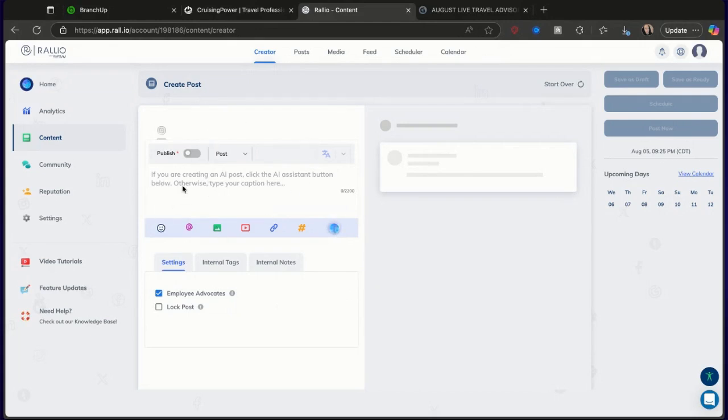You can also, once you start typing in here, save it as a draft. You can save as ready, which means you have to approve it. You can also schedule it inside. It'll add it to the scheduler for you. And you can click post now if you want to post it right then and there. You can do videos, photos, whatever your heart desires in here, as long as it's set up to the correct social profiles.